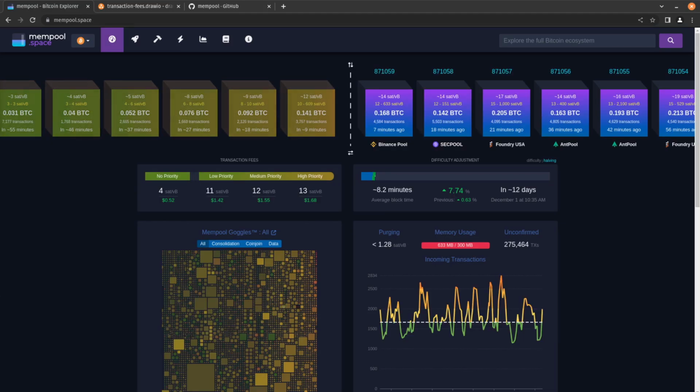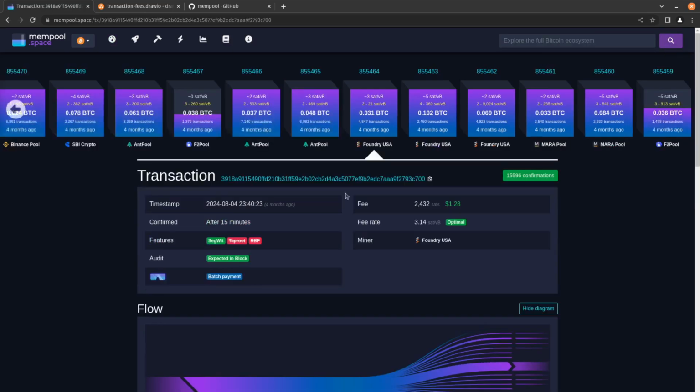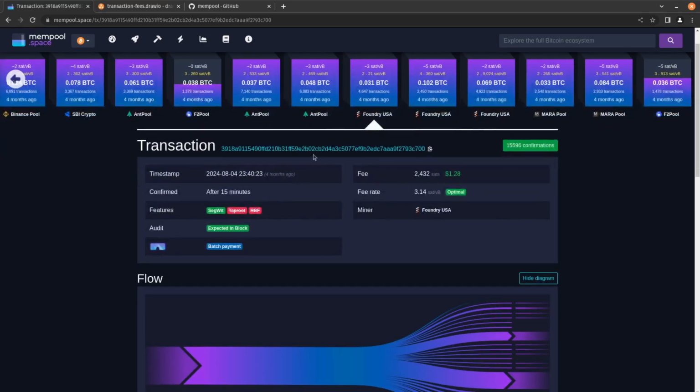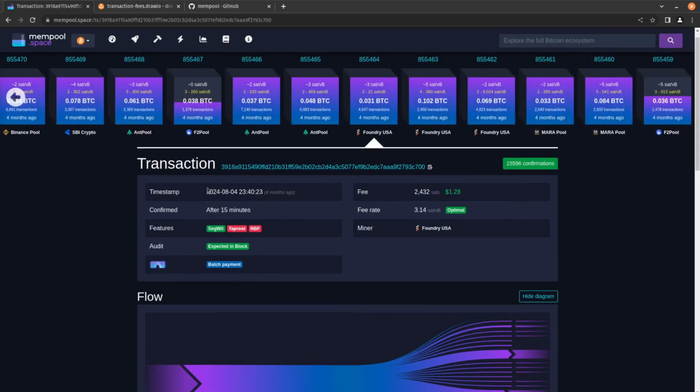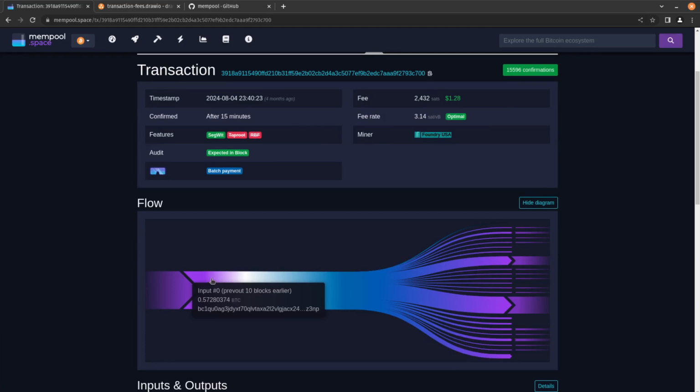Let's say that you withdraw your Bitcoin from Coinbase and you just have a transaction hash. You could paste your transaction hash in here too, and you can see the same thing. So you can see actually the block that this transaction occurred in. This is the same transaction that I just showed, but I'm picking out the hash now. And you can see a more streamlined overview here. You can see the fee cleanly outlined, the fee rate cleanly outlined, see who mined it. You can see everything that's in here.